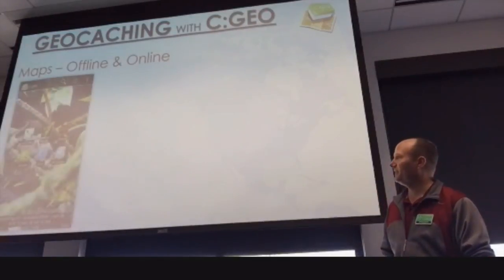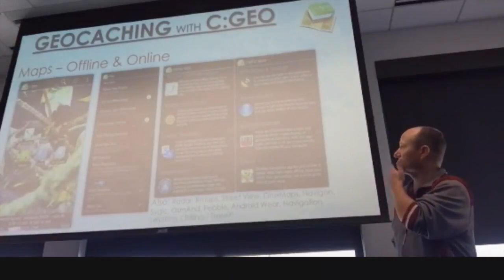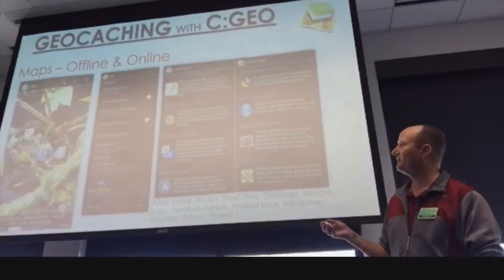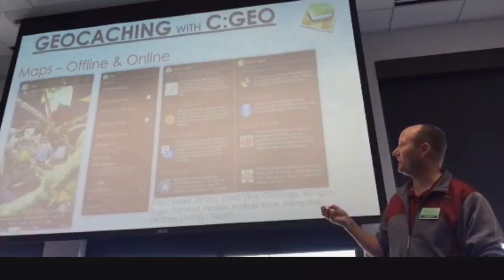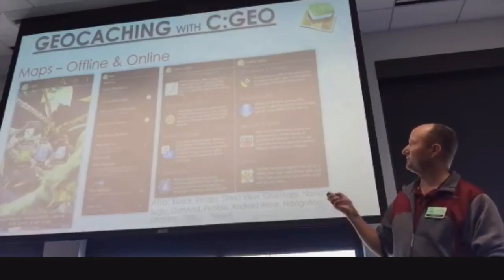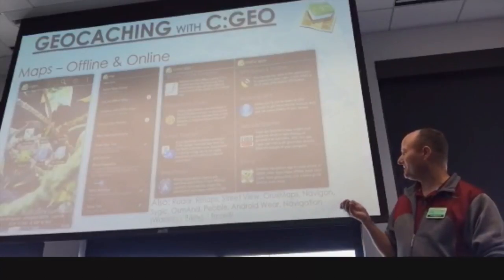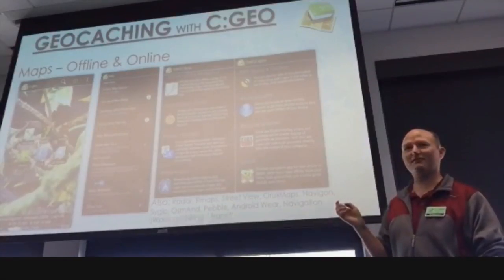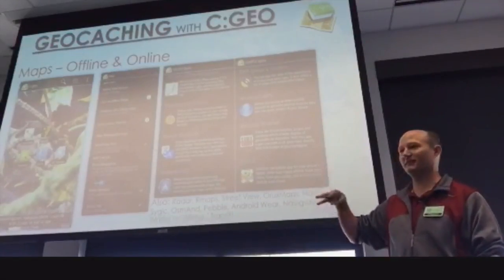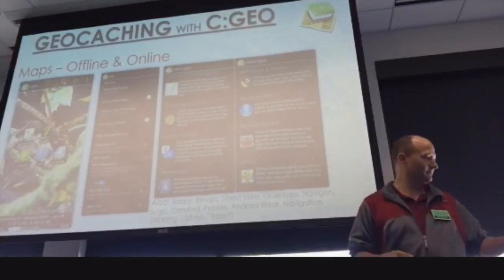So maps offline and online. So here's some of the options for offline. Like I said, you can store directories of offline maps. These are the two add-ons they have, but you can also do Radar, R Maps, Street View, Oryx Maps, Navigon, Sigic, a bunch of stuff I've never heard of. Walking, biking, transit. So you can download all these external maps and link them to your CGO, and those will all be offline available.